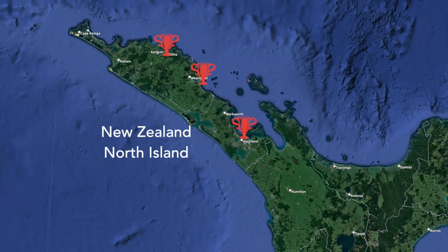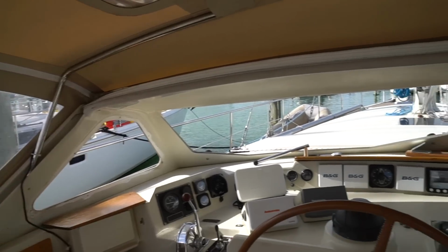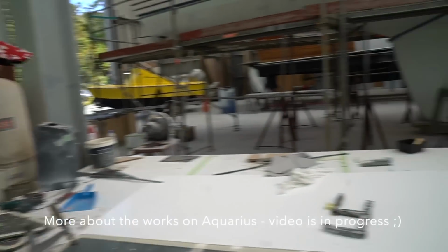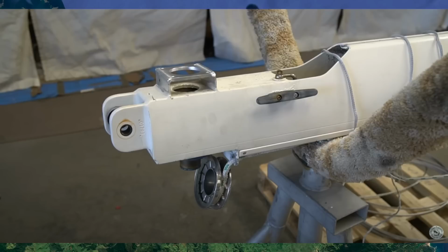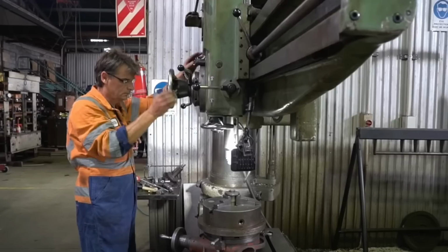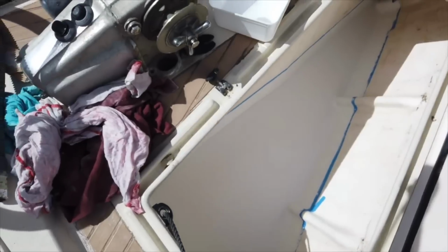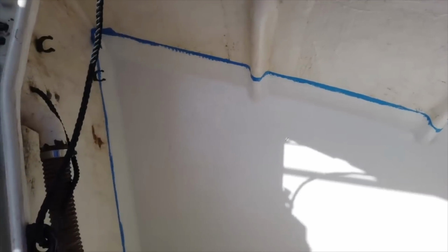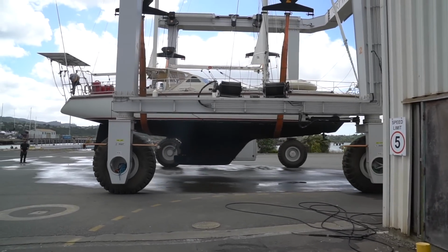We did quite a lot of upgrades and works in New Zealand. We changed the front and the little side cockpit windows. They're awesome. We had to fix some mainsail boom metal work. We did some engineering. We rebuilt our bow thruster, and we also redid the fiberglass at the bottom of our lazarettes. And all the works pretty much were good. There are so many professionals, and they do that all the time, so their experience is up there.